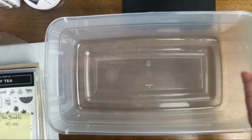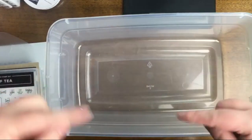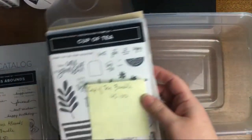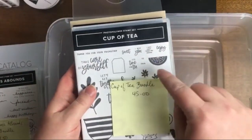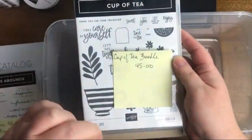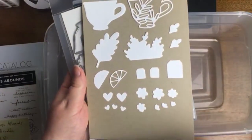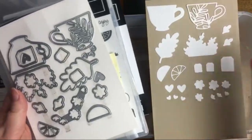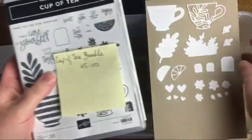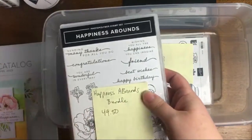I'm going to do this quickly to give you an idea of the value of the starter kit special, and then we'll dive into the new products and make a card. Here's some of the stuff I got in my pre-order. The Cup of Tea bundle is $45 — that includes the stamp set and all of these dies. I was cutting out the dies earlier; this is what I got caught up with. All of these fabulous dies in this bundle, it's so cute.